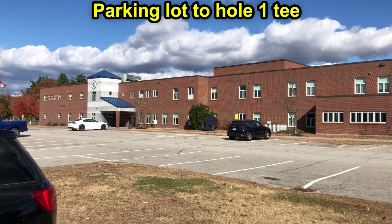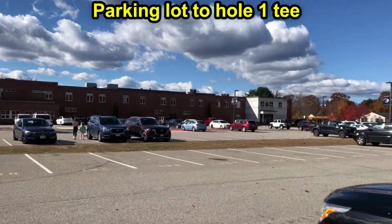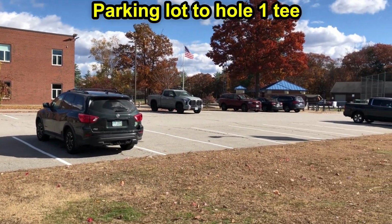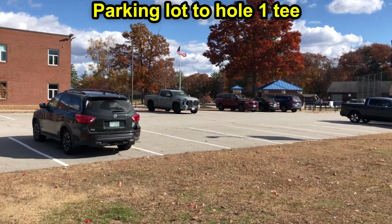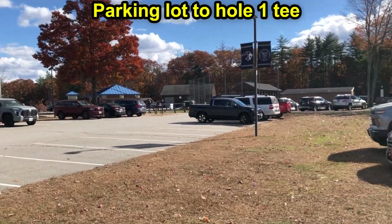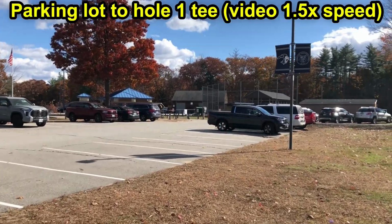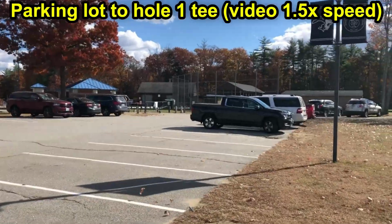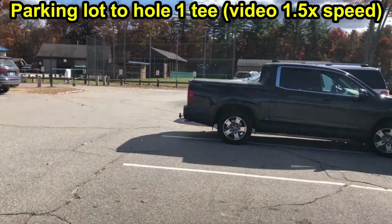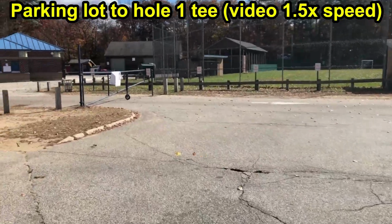Today we are at the Valley Disc Golf Course. We are between the Merrimack Valley Middle School there and the high school over there. And as this is a Saturday morning on a school weekend, there is a lot going on, a lot of sports events taking place. So it is a little bit busier than normal. So from here to get to the first hole, we need to follow the baseball field. We're going to go to the right edge of the baseball field, and this is opposite the direction that we drove in. We're closer to the middle school than the high school.